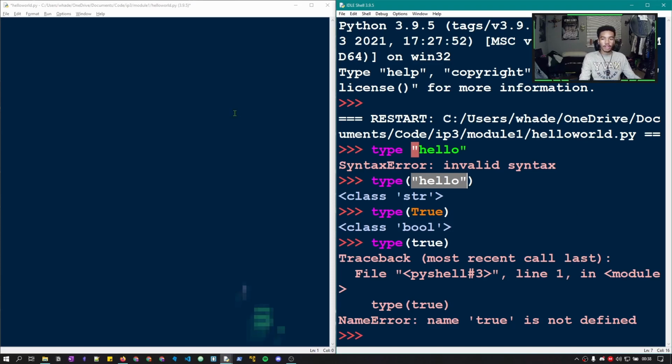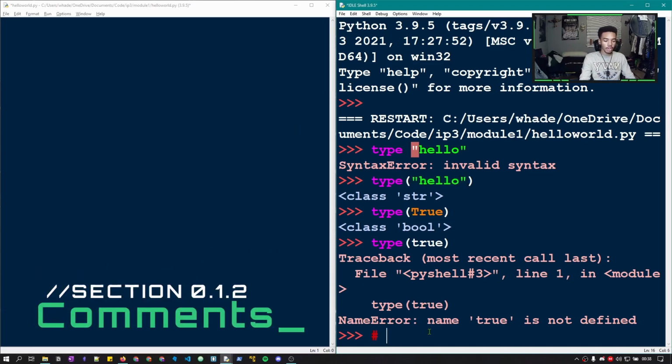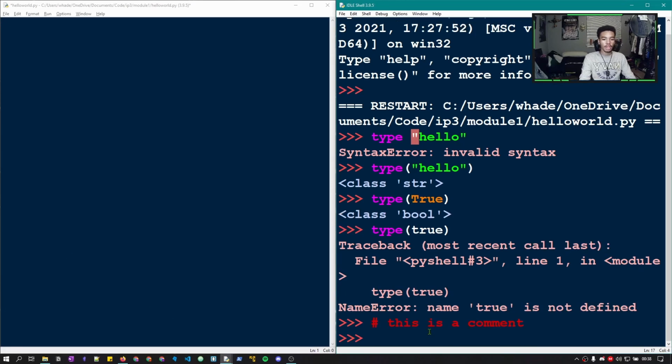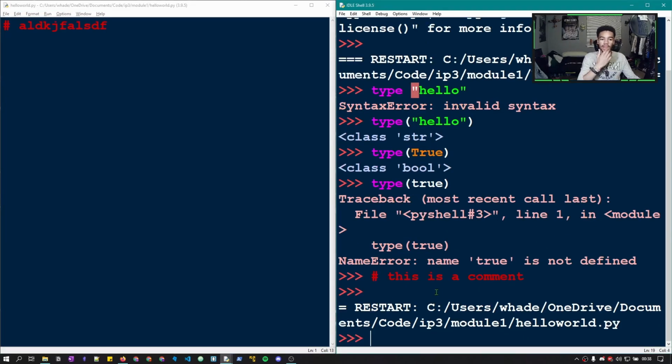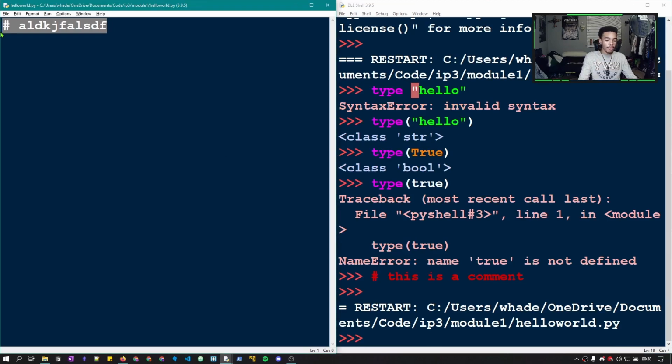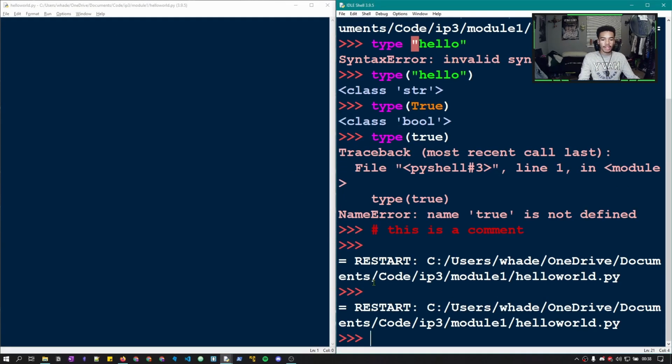Now, we can also make comments in our code, right? So this is a comment. You'll see that it didn't do anything. When we're making comments, we use the hashtag or pound or tag, whatever you want to call it. Whatever you put after it will not be run by the code. So if we hit F5 to run this, nothing happens. And if we make it empty and run it, nothing happens because it's a comment. It's going to read over it.